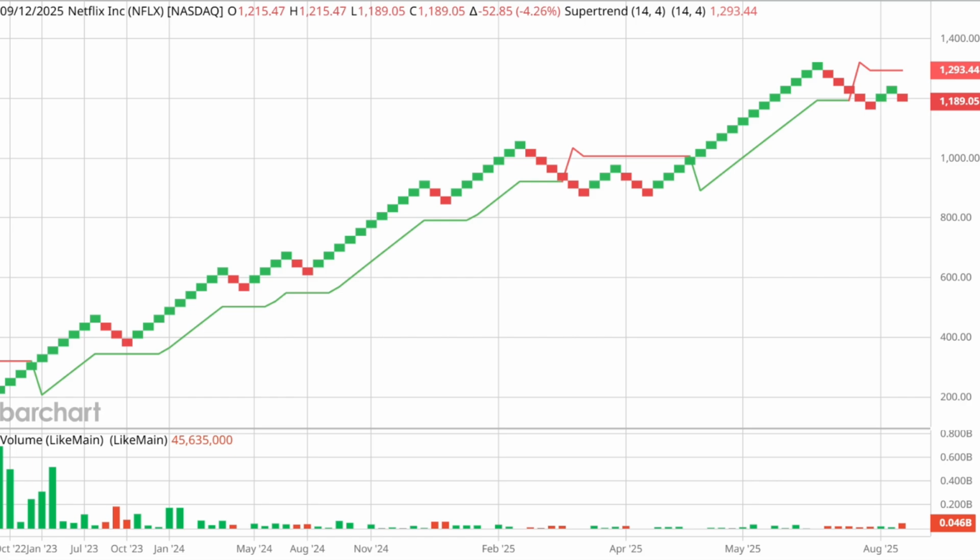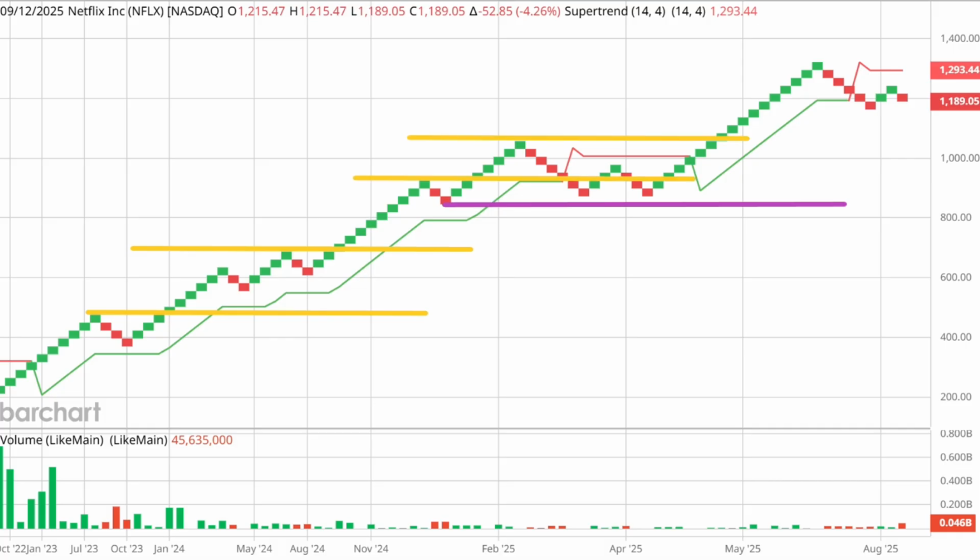Finally, let's talk about support and resistance. Renko makes these levels stand out. Horizontal lines drawn across swing highs and swing lows are much easier to spot compared to candlestick charts. But here's the key: don't just draw the lines and trade them blindly. Wait for confirmation, or combine them with other indicators, to see if the support or resistance levels are truly reliable.